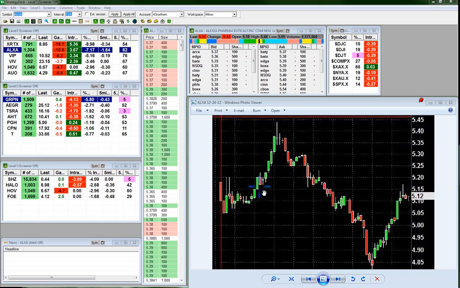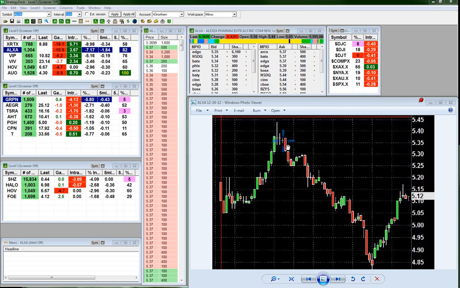And I'm sorry, guys. This is a 1 minute chart. I told you 2 minutes at the beginning. This is actually a 1 minute chart. So you have 3 minutes here where you could really see these candlesticks forming. And as you see these candlesticks putting in lower highs, it should definitely cue you in that, hey, this is time to take my profits and get out of this trade.